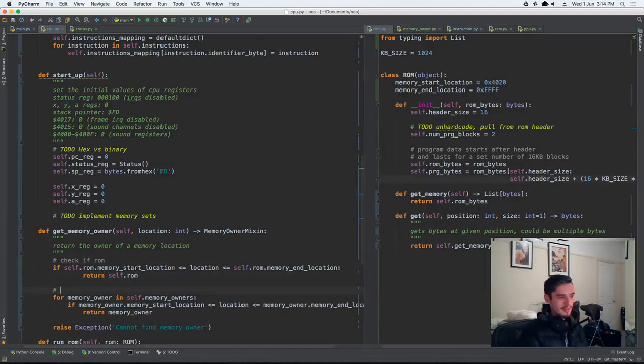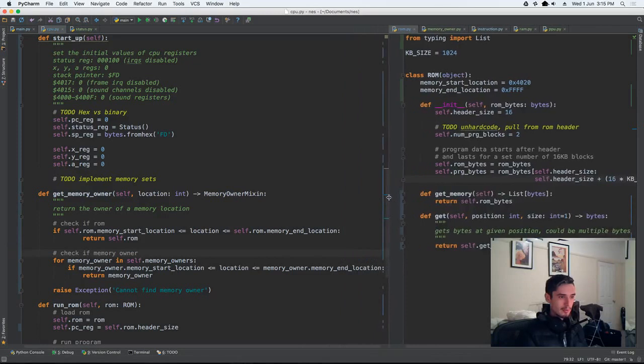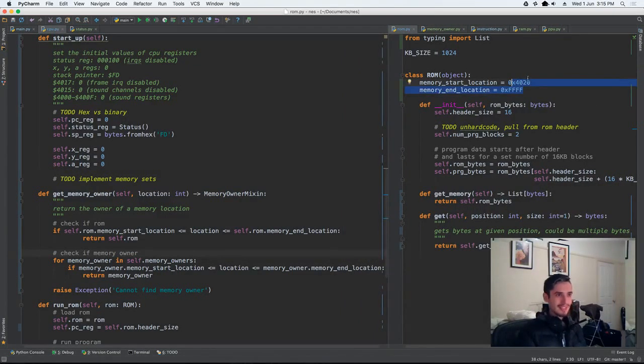And then this way a ROM is not actually a memory owner, it's its own separate thing that deals in bytes, and everything else can deal in ints. Yeah, that's awesome. I think that's probably going to be a much nicer solution, and then I just have to worry about casting it when I'm pulling it out. I don't have all these convert statements everywhere, which were looking a bit dodgy.